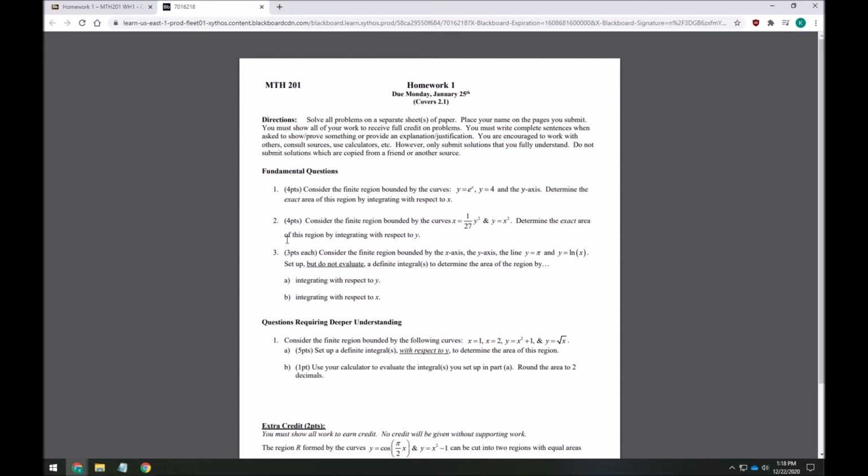Now, in my homework assignment, you can start to see already that I have three different classifications of problems. We're going to have fundamental questions on our homework, which are our basic, bare bones, guts of the homework, really focused on the simple sorts of skills that we've talked about in each section. We'll also have a few questions that require deeper understanding, and these are a level higher in difficulty. They're going to require that you really understand the concept and not just have step-by-step procedures memorized.